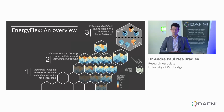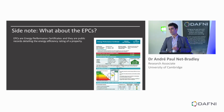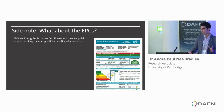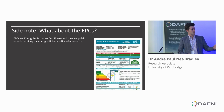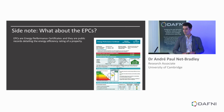for that local authority. Now, at this point, we often get asked about the EPCs, which are the energy performance certificates. If you've bought, rented, or sold a home since 2008, you will have almost certainly seen one of these. And if you didn't, you should have probably asked the estate agent for one. They should have provided you with one. Essentially, it's much like the label on the back of your fridge: it tells you how efficient your home is, and it provides a little bit of information about the construction of the house, whether it's average or better or worse performing, the windows, the walls, etc.